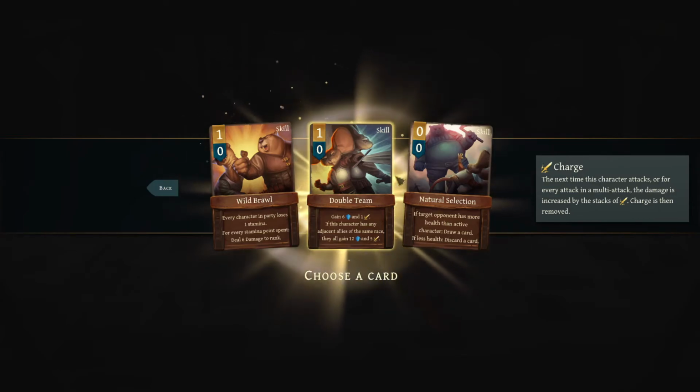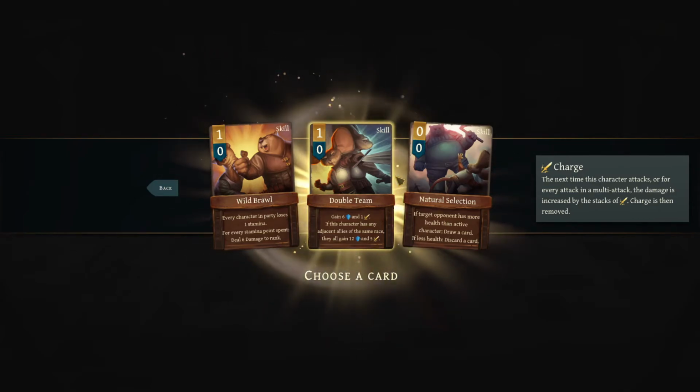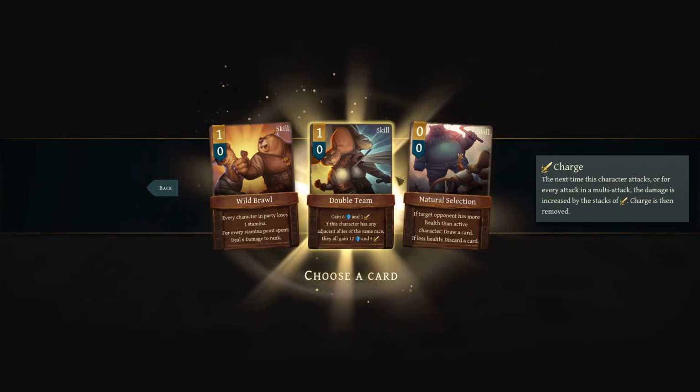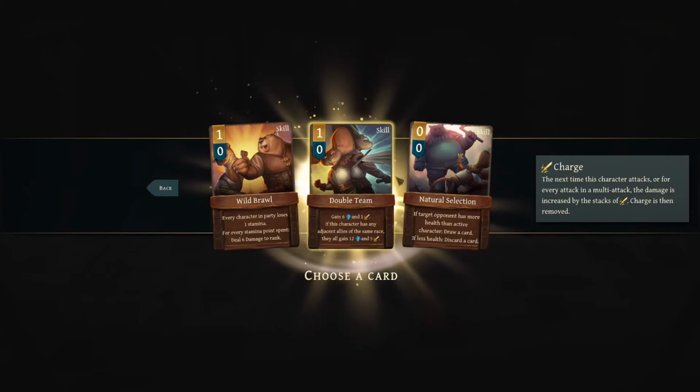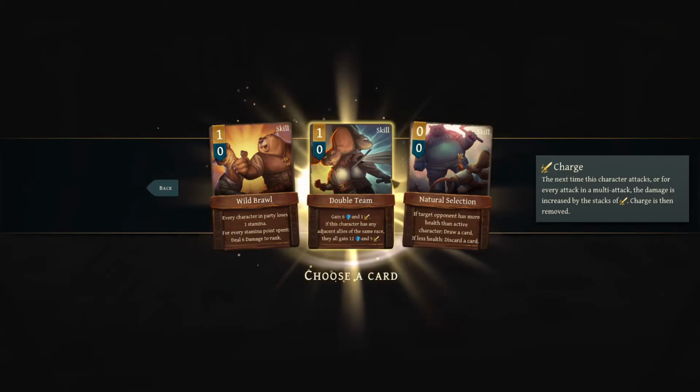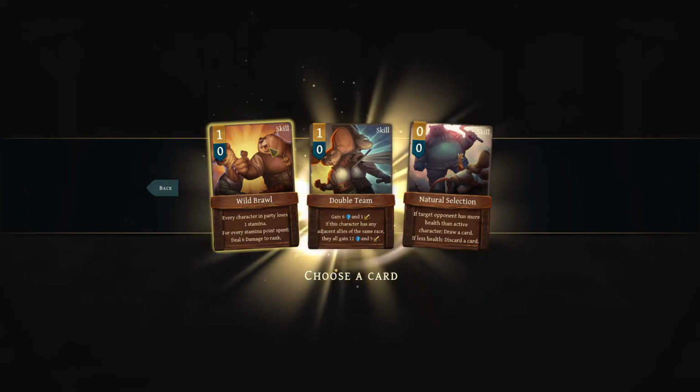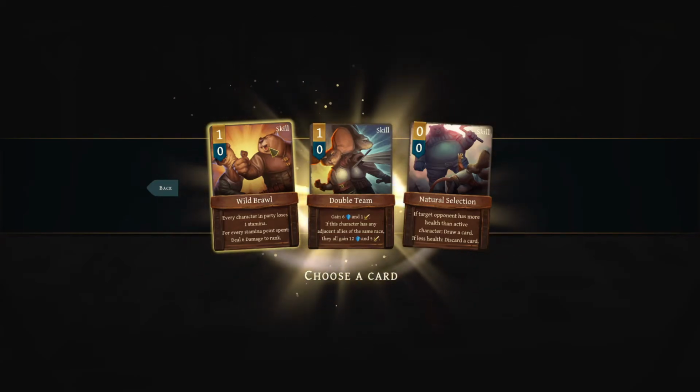Gain 6 armor and 1 charge. If this character has any adjacent allies of the same race, they all gain 12 armor and 5 charge. Holy cow! If I get a second mouse, that would be... Holy moly. Every character in party loses 1 stamina. For every stamina point spent, deal 6 damage to rank.